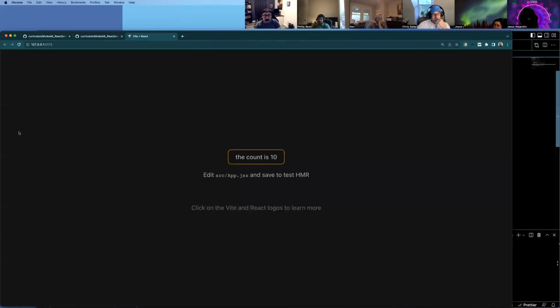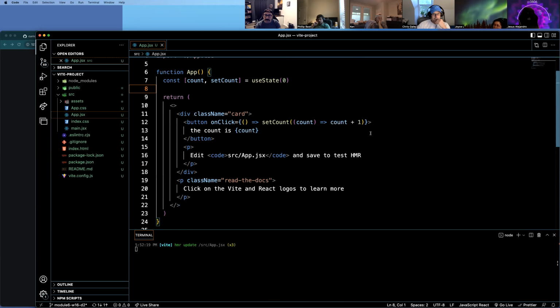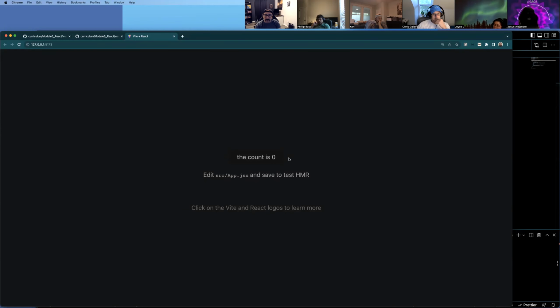That is, by the way, only within the realm of this DOM that's created right here. I'm going to refresh this page and it's 0 again. Even though this file didn't change, we're not saving that anywhere. It's just being saved in the DOM, the instance of that DOM. As soon as you refresh, it's gone. That is the thing about state. If you change it and you go to a different page and you come back, if that DOM had to be re-rendered for any reason, state is going to be rewritten.